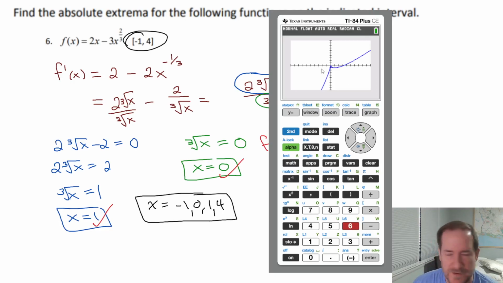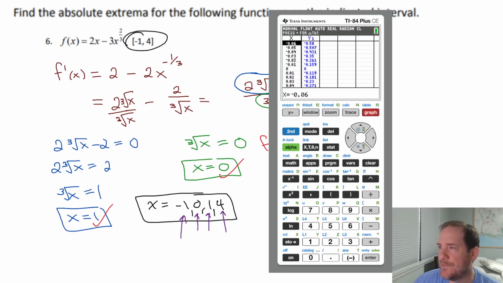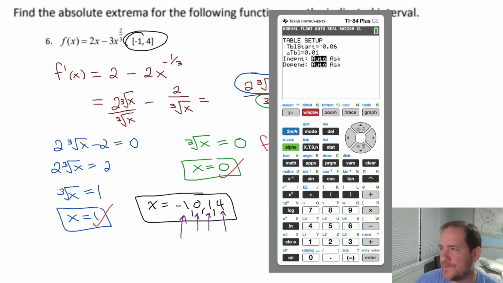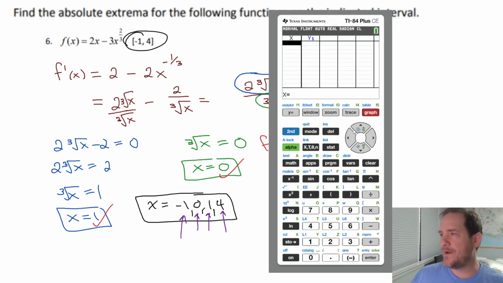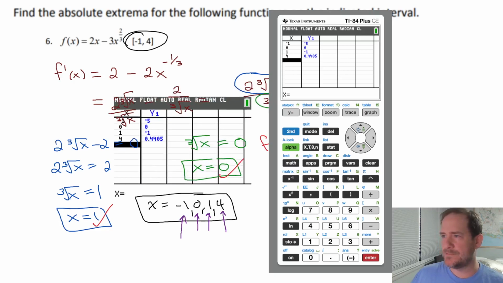And honestly, I don't even care what the graph looks like, because if I just want to evaluate these 4 values, the -1, the 0, the 1, and the 4, then the best place to do that is in the table, because in the table I can do all 4 real fast. Now if I go to my table, right now I'm set up for automatic, which I don't really want. So remember, we go into table setup, which is second function window, and set the independent variable to ask. Leave the dependent variable set to automatic. We've done this before. You guys, I think, know how to do this, but still. Now when you go back to your table, it's blank, and you can type in -1, you can type in 0, you can type in 1, you can type in 4, and literally every answer that you want just pops right out. And I'll just grab that for later.